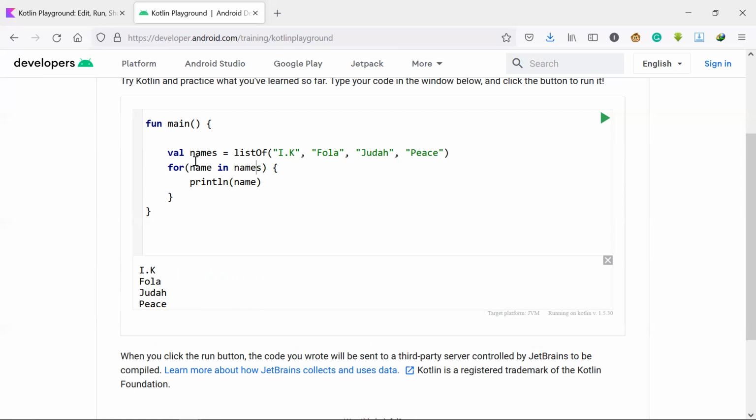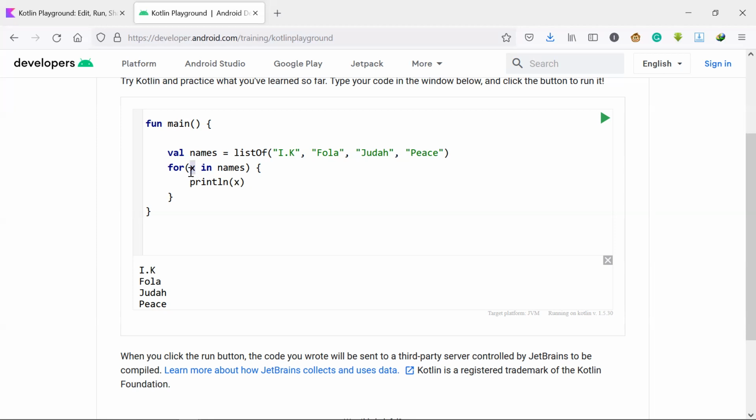So what is it going to do? This name can be anything. We just use it. I can actually say for X, print X, and run this. We'll still have the result. So we just use whatever name we want to use here, whatever the thing wants to be named. We use it to iterate through the list. Okay, let's leave it as X. So for X in names, print X.